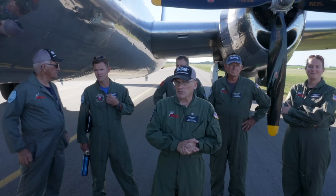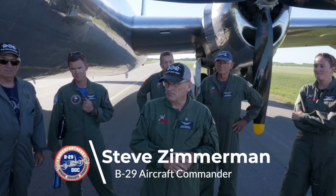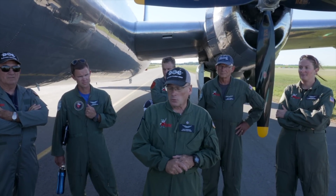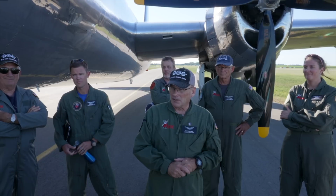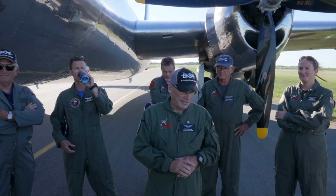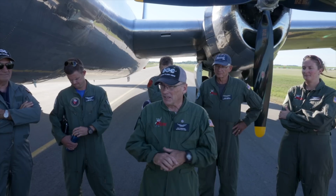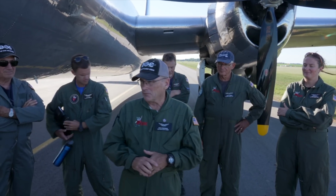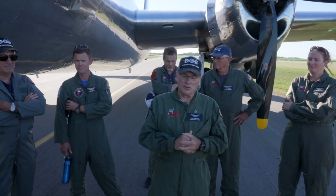Thanks for coming out. As you can imagine, this is a huge undertaking to keep this airplane going. It's about $10,000 an hour to operate it. It's a little over $40,000 to fill it up with gas right now. So it takes a lot of money, a lot of riders, a lot of trips to pay for all that. And it's you guys that do that. People that come out to fly it, come to air shows and pay a fee to get in and do cockpit tours and buy our t-shirts. All that money goes into the airplane. We're all volunteers. We do it because we love it.